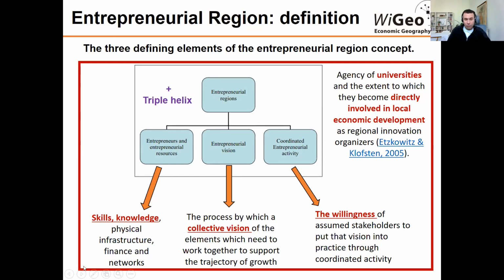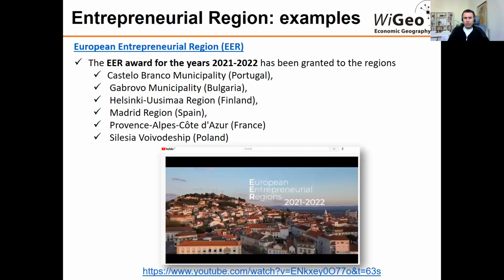And then the reason I've put this frame here is to highlight the role of the universities and of the knowledge flows between universities and industry. The industry was left out of this framework, but it is important when we are studying an entrepreneurial region. We cannot forget the role, the agency, the capacity of universities to be involved in the economic development of specific territories, and also even the way they are organized. There are a number of examples in Europe and also elsewhere in the world. I try to summarize a couple of them here with examples.